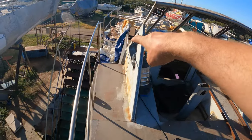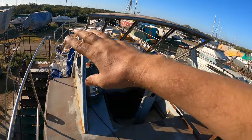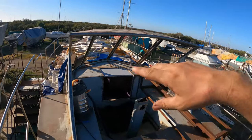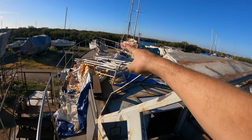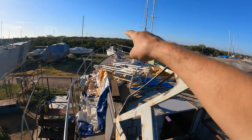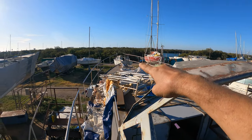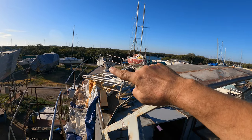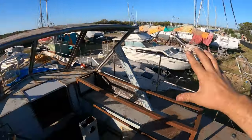I've got to put the coach roof windows in so I can get this tarp off, so I don't have to worry about the water getting in. We've got to put the mast step on, which will be just at the front of the coach roof, and then right at the front of the boat we've got the bowsprit to finish off. I've got the material for that now, which came in last week, so I can go on with that. And obviously we've got all the hand railing to finish.